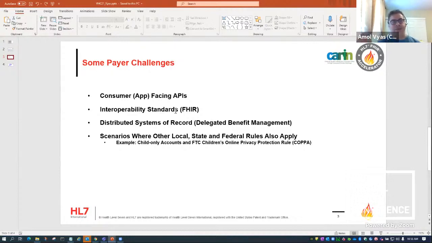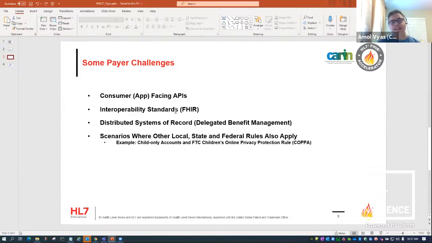I mean, some payers are obviously out there. They already have existing consumer and consumer app-facing APIs, but for the majority of the payers, this is new to them. And hopefully this rule and the implementation aspect push them to introduce APIs in support of the Patient Access API rule and other APIs beyond the rule as well. But this was definitely something that the payers are learning to get better at.